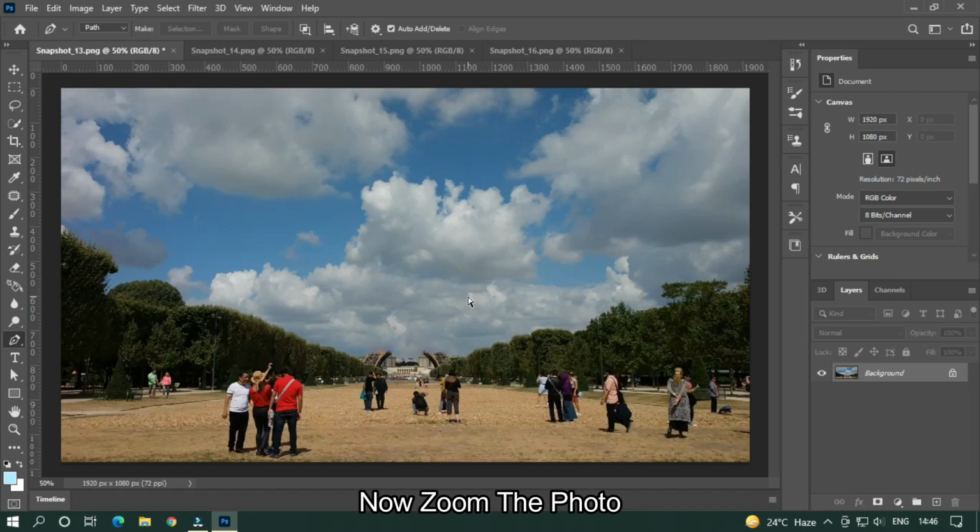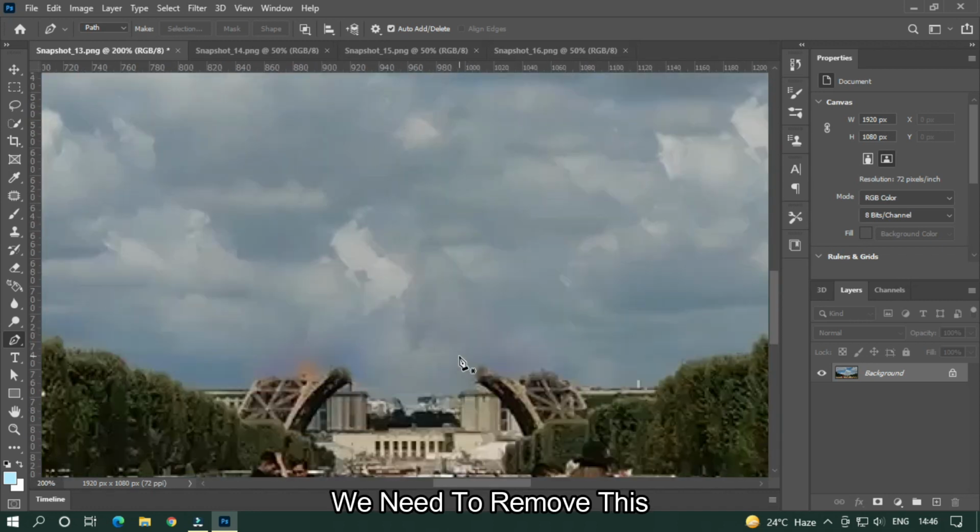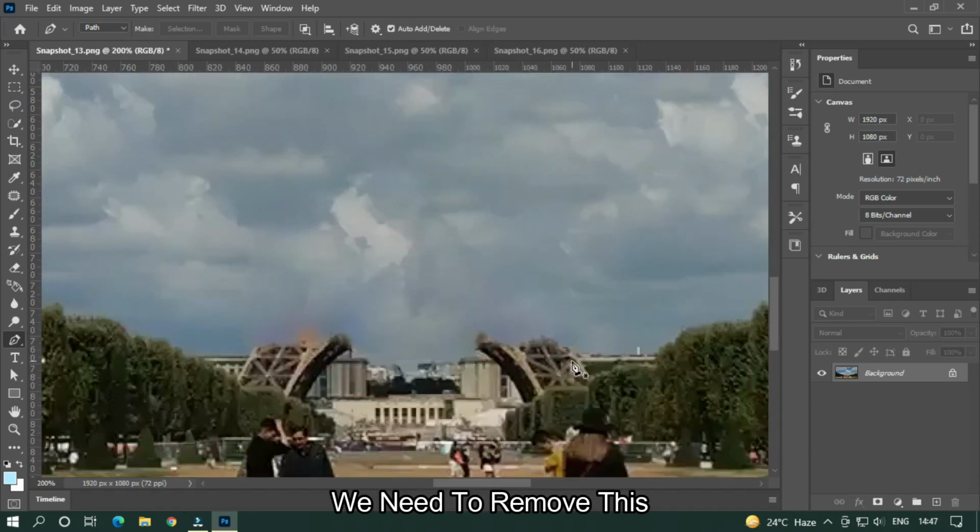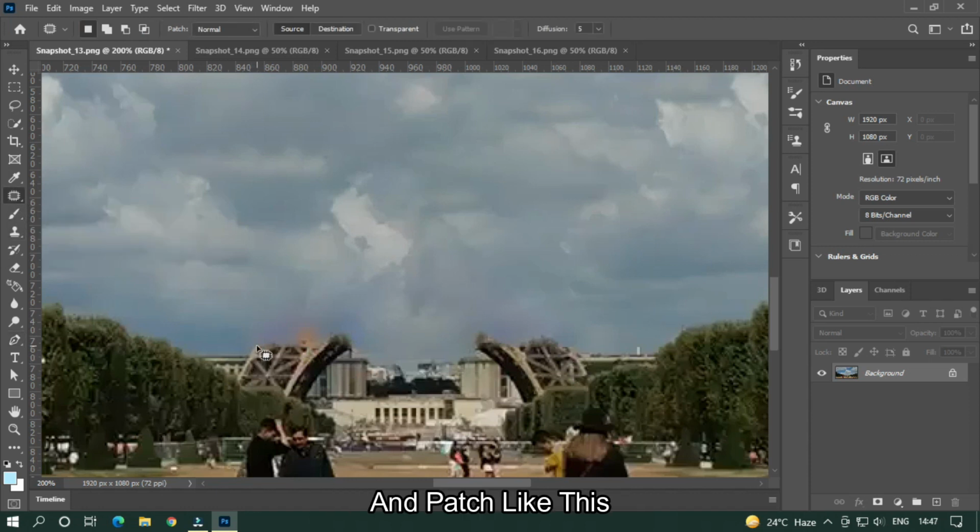Okay, now zoom the photo. We need to remove this. For this, select Patch tool and patch like this.